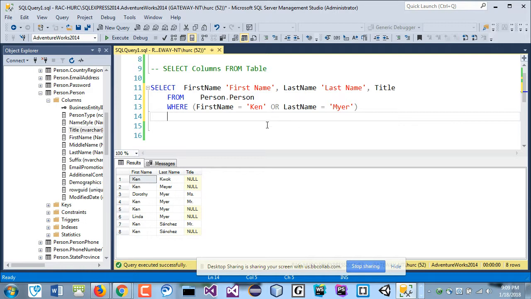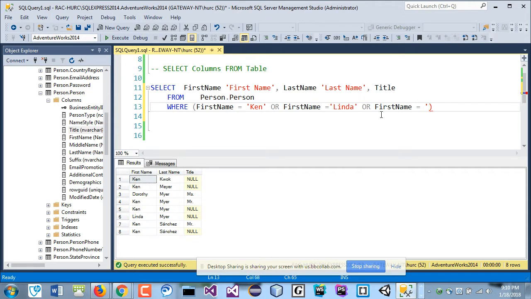What if I want to grab all the people that have, in this case, Ken and Linda and Dorothy, for example. And OR, right? Or all of them. So you could say something like first name is Ken, or first name is Linda, or first name equals Dorothy.